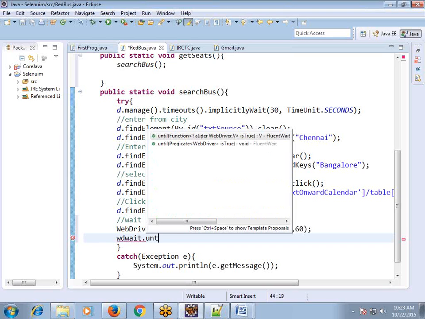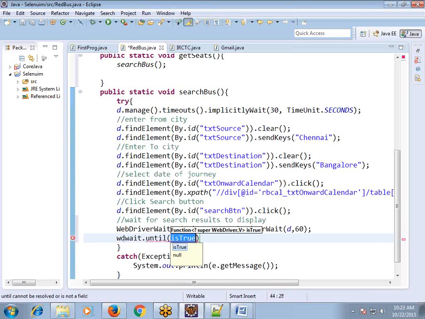WebDriverWait dot until. Inside this until method, we have to define our expected condition. What is the expected condition? That expected condition should be defined inside this until method.